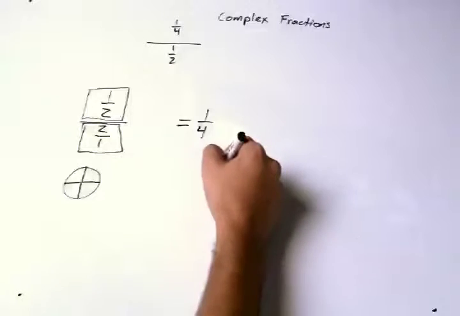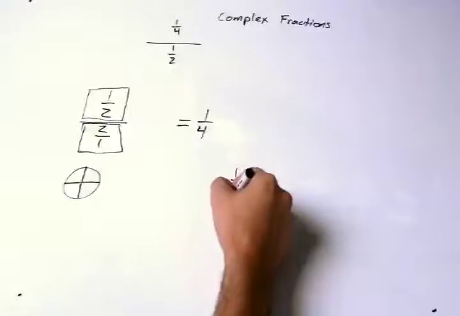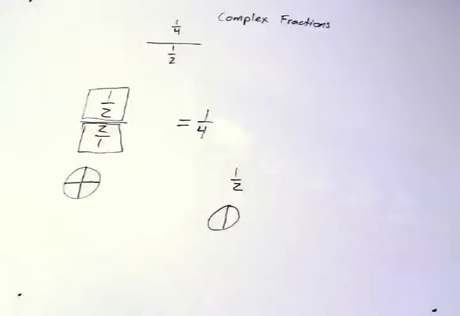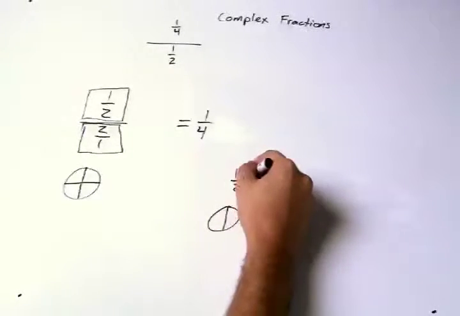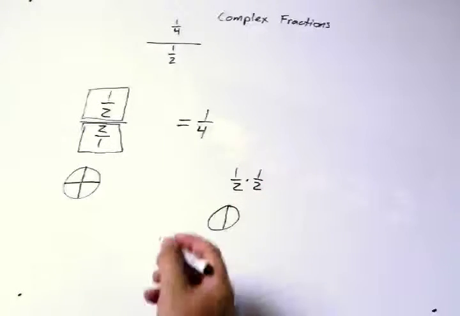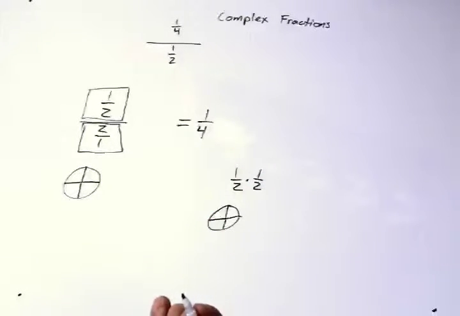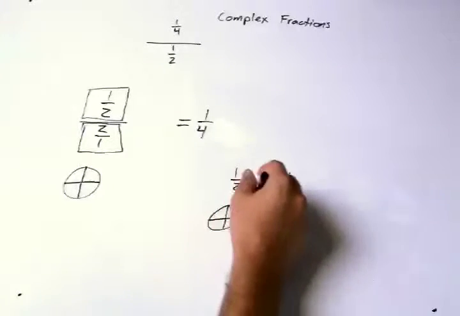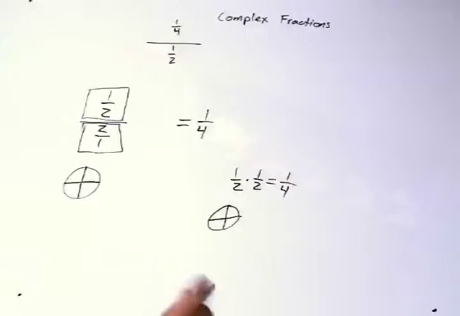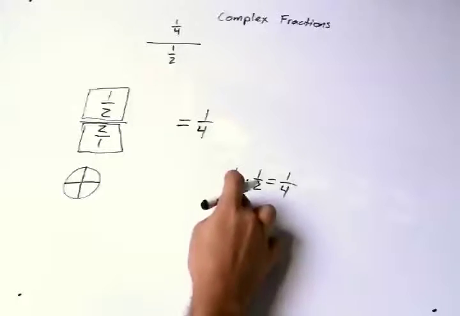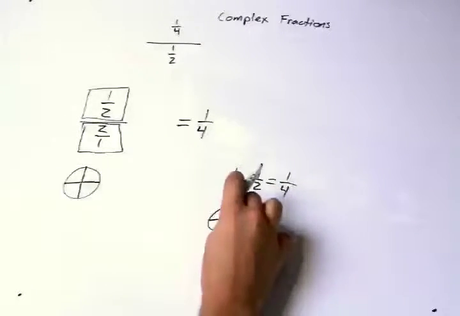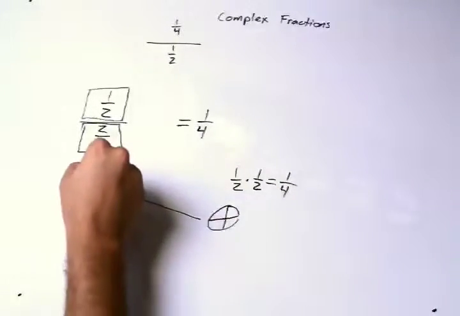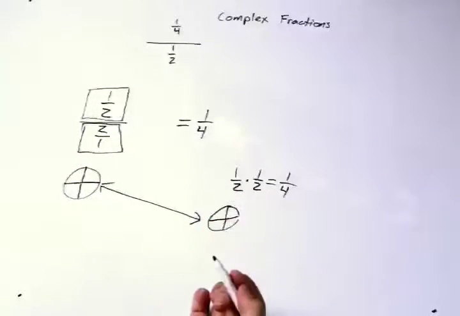So what I want to do now is look at another situation. Again, 1/2 is represented with something like that. And if I wanted to take half of half, you end up doing the same thing. You would still slice that into 4 slices. And we know how to handle that one. We multiply across the top. 1 times 1 is 1. Multiply across the bottom. 2 times 2 is 4. So you can see that when you have 1/2 times 1/2, or half of half, that ends up doing the same thing that this one does, which means they have to be related one way or another.